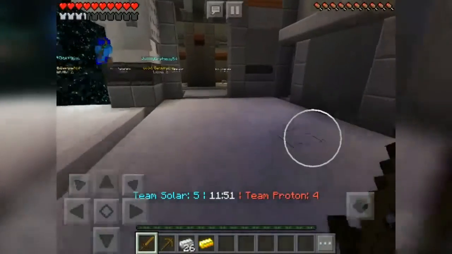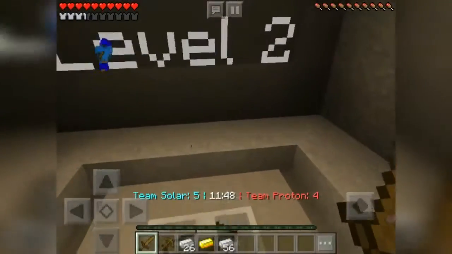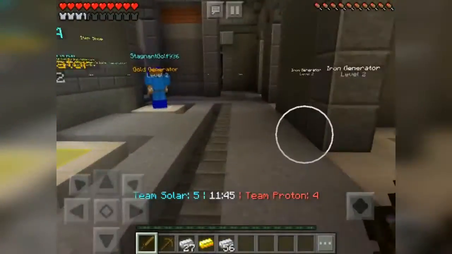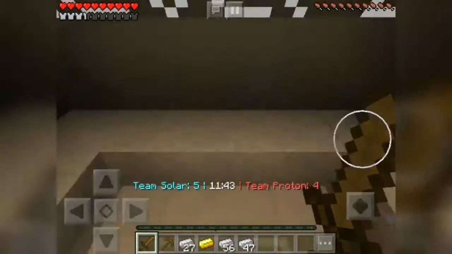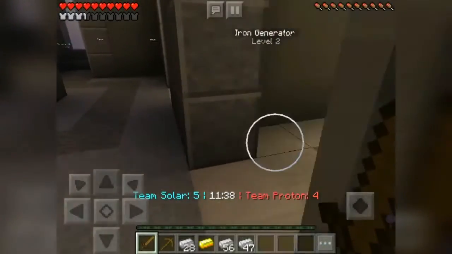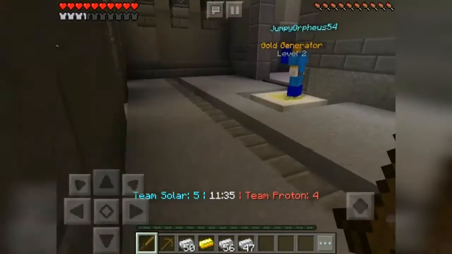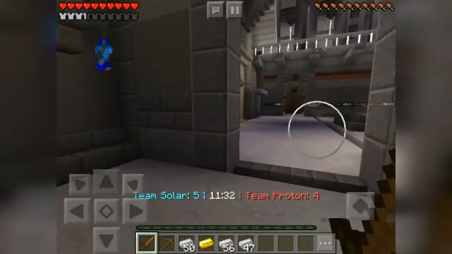There's still some generators here though. They have a lot of iron. Oh my god, that's an inventory. Inventory filled with iron. I get a whole entire inventory. I can buy so much stuff right now.